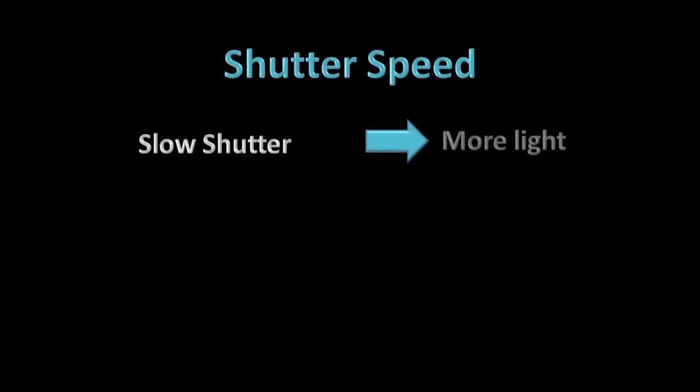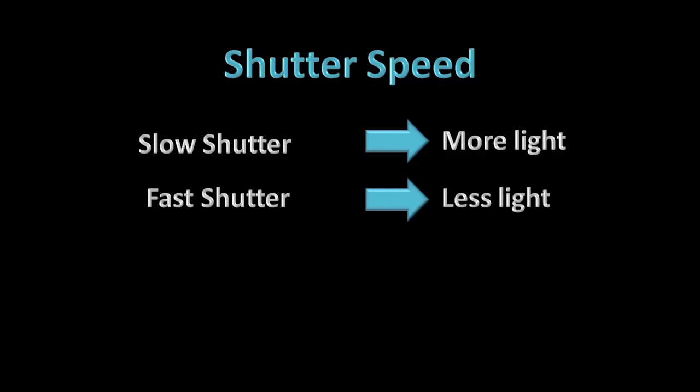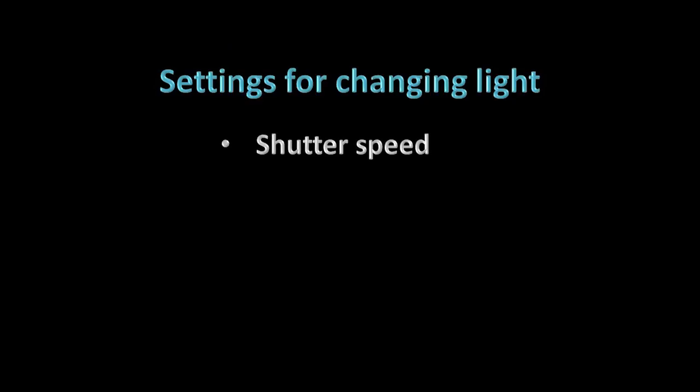In this video, we're going to talk about f-stop. If you missed the first video where we talked about shutter speed, make sure to check that out too. And hopefully you were able to get familiar with changing the shutter speed on your camera and noticing what it does to your picture. So you noticed as you used a slower shutter speed, the picture got brighter, and as you used a faster shutter speed, your picture got darker. Remember, shutter is only one of the 3 settings that changes how much light you're getting in your picture.